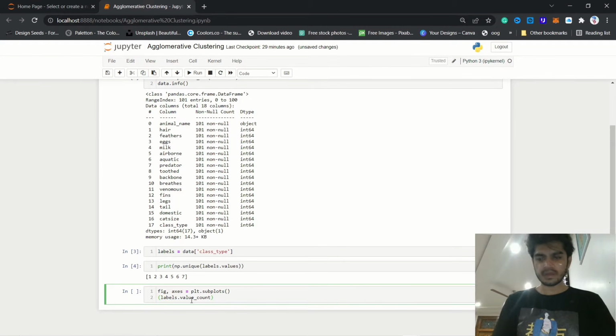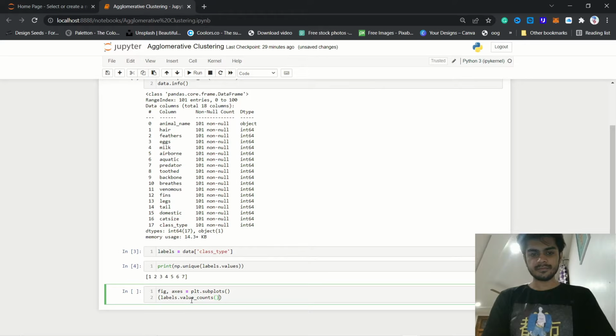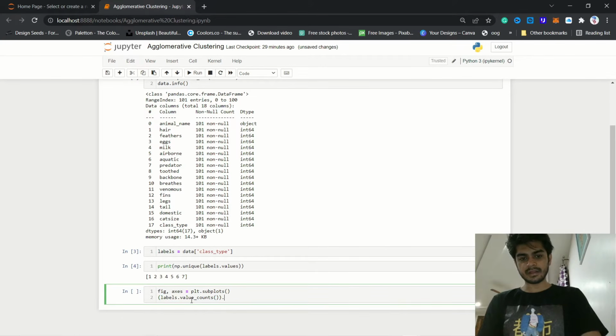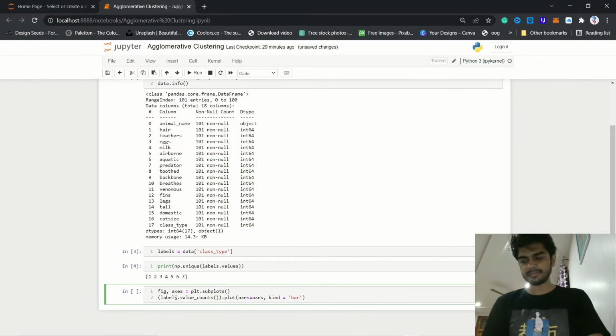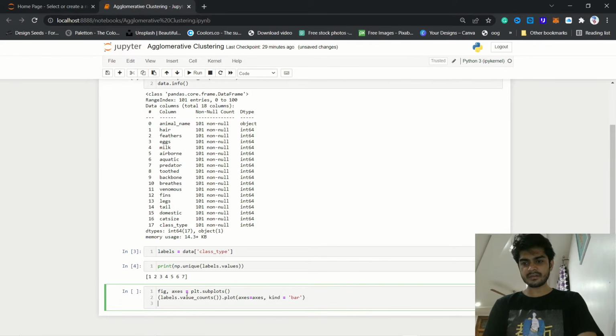It will give us the count of each value in label, how many values there are in label, and then it will plot that to ax, which is the axis. We want the graph type to be a bar chart, so let's say bar, and this should give us a bar graph.